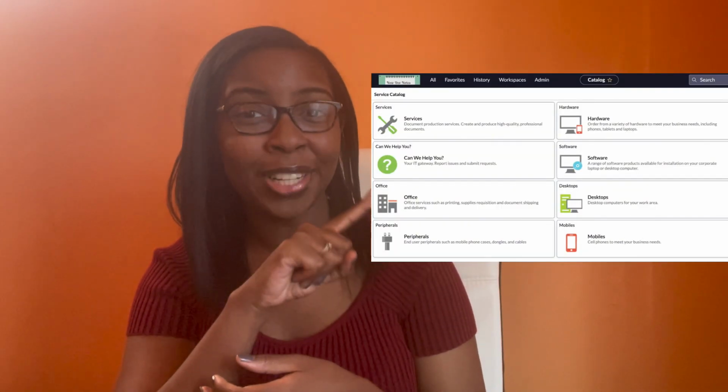So we're focusing on the service catalog, and the service catalog is located within the self-service application. And the service catalog is what we've always known a catalog to be. It is just a list of all of the services and items that can be requested. And all of these items can be moved between different catalogs. And all of these items are organized or grouped into what is known as categories. And these are what the categories look like.